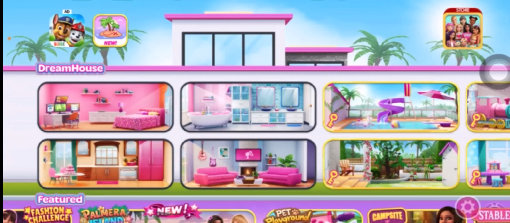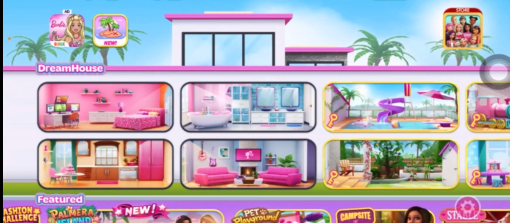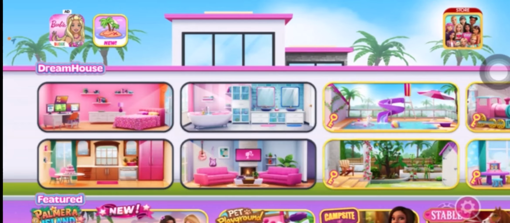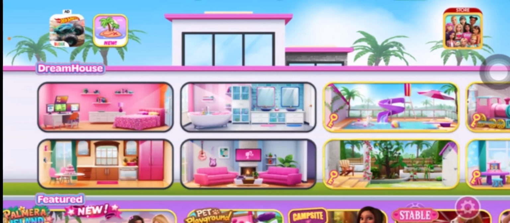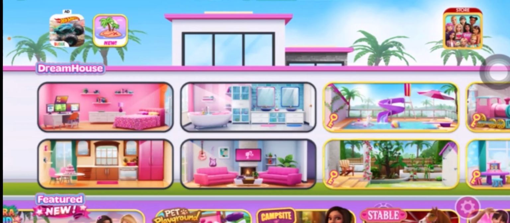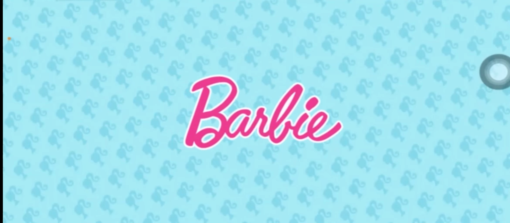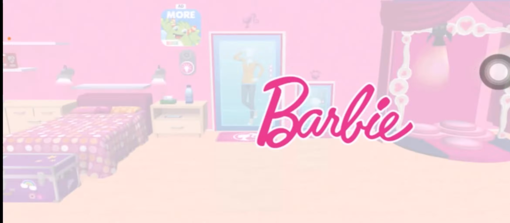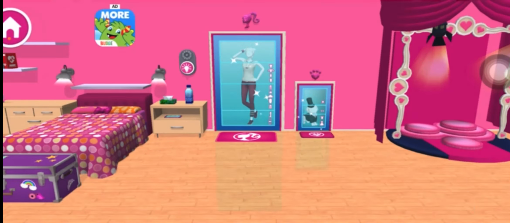First, download and install Barbie Dreamhouse Adventures from your device's app store and open the game and complete the short introduction. And once you're inside the dream house, you can tap different rooms to explore activities. Visit the kitchen to cook recipes, the bedroom to decorate, the salon to change hairstyles, or the swimming pool and garden to discover more fun activities.